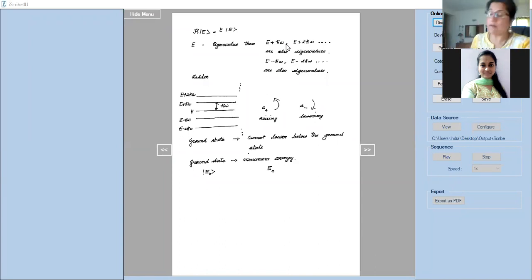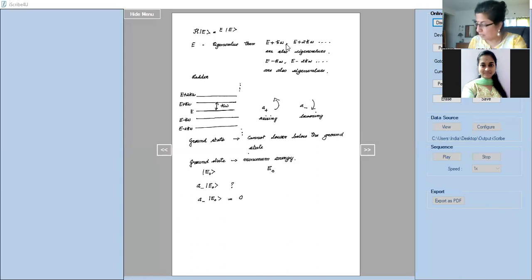Now, what we have to ask is, if I do this, what will I get? What will happen? You know that this operation should be such that it invalidates the state. So how do you invalidate it? You basically say that this goes to a null vector. It goes to a zero, a null vector. So this is what we have to essentially say.